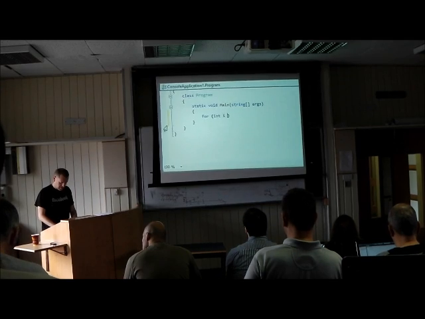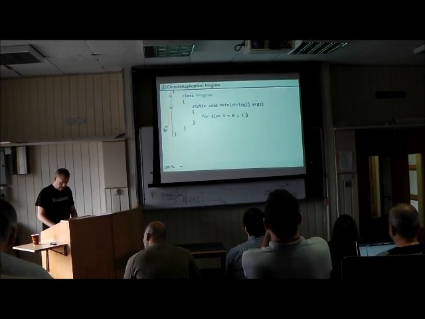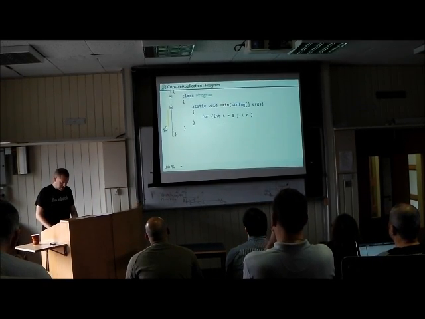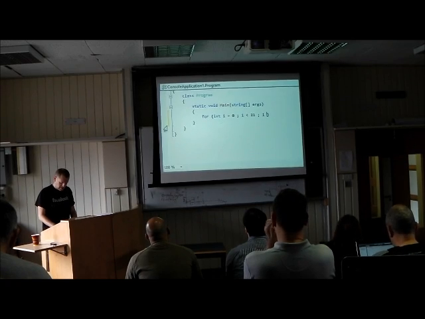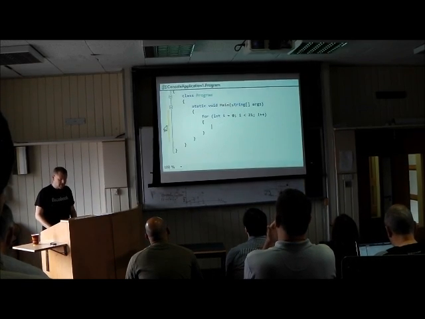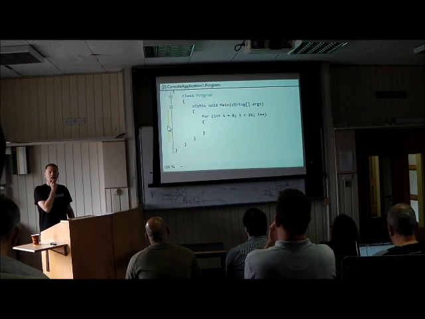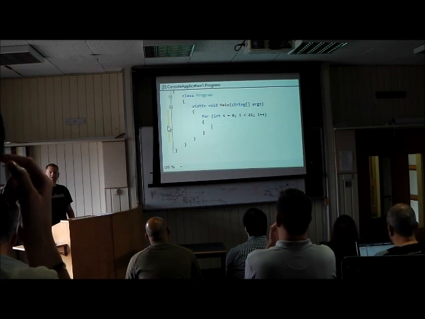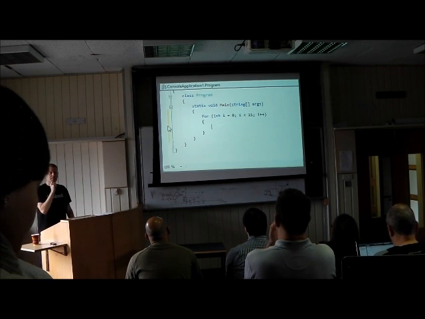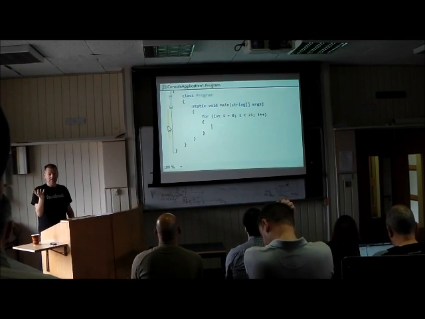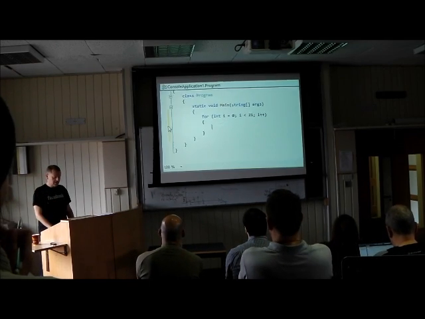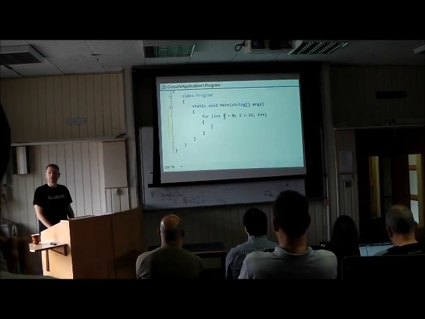for (int i = 0; i < 21; i++). Alright, so that's going to execute something 21 times. Each time I execute that, I also need to loop because I need to print a certain number of spaces. Again, I know in advance how many spaces I'm going to print, and it's going to be controlled most of the time by the variable i.